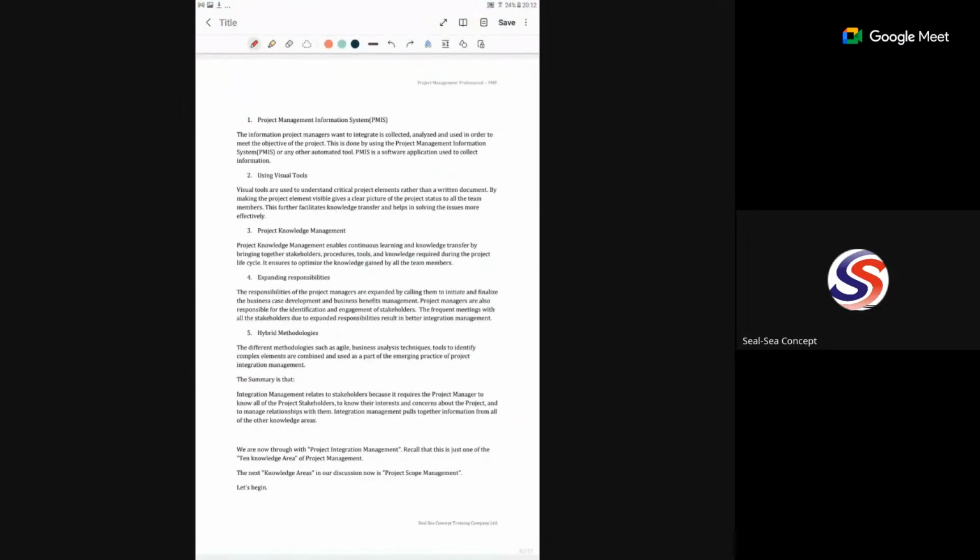Visual tools are used to understand critical project elements rather than a written document. You use visual tools by making the project elements visible. That gives you a clear picture of the project status for all the team members. What visual tools will do, like I've explained, is help everybody to see what we are doing. That is what Gantt charts and Kanban boards will do.